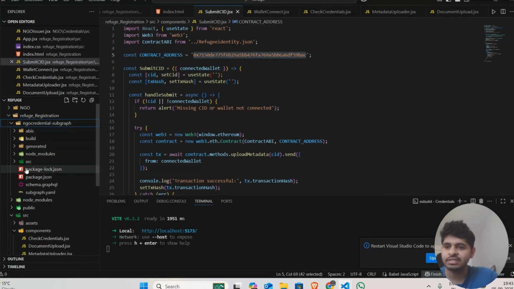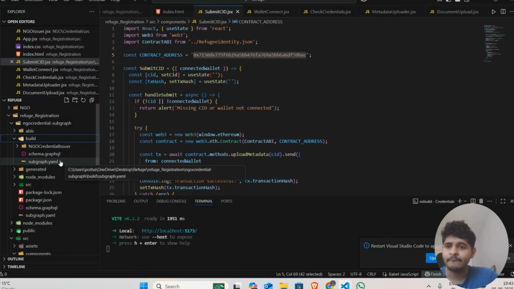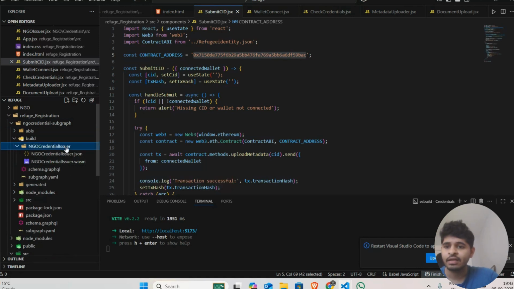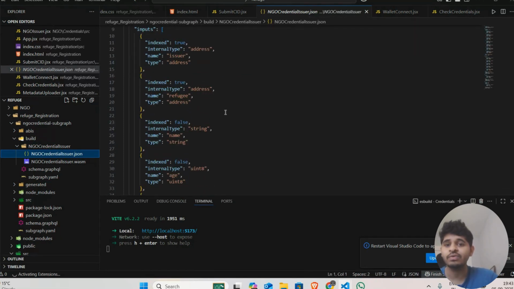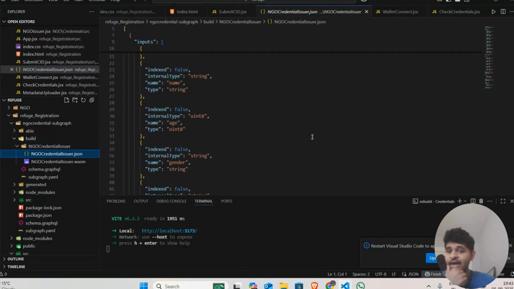Basically, this is where the JSON is. This is how the data is captured.